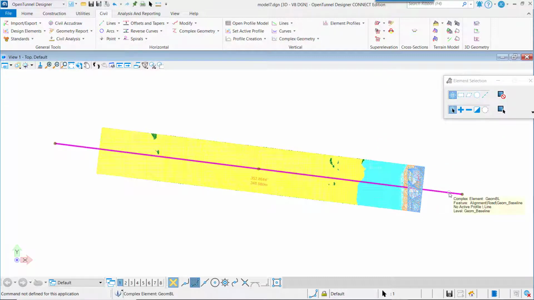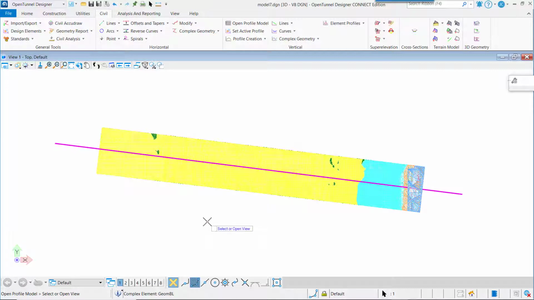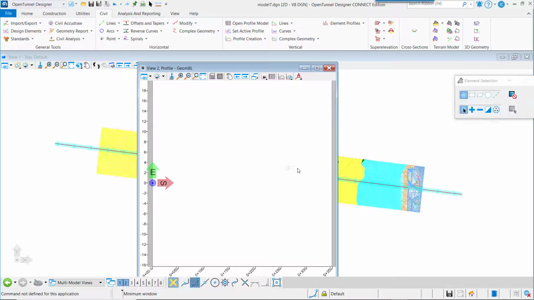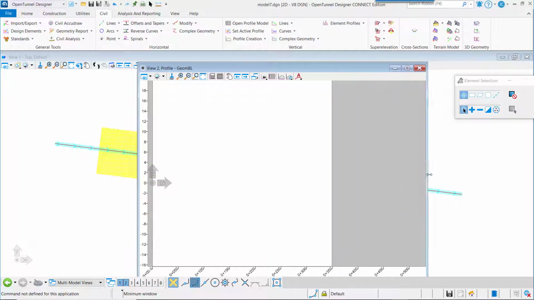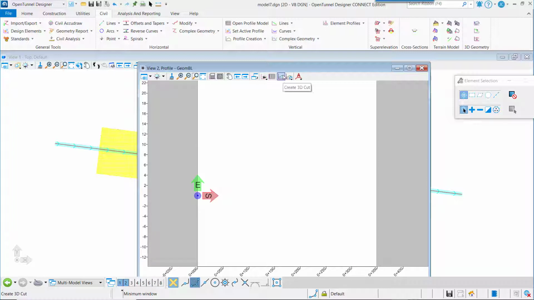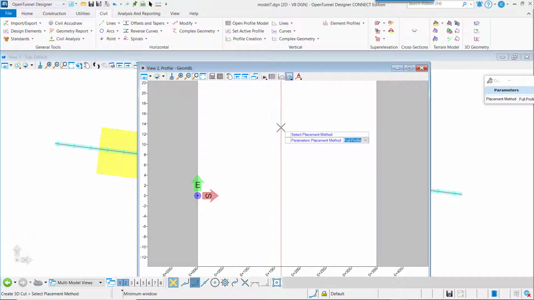Now we select the alignment and we will open a profile window. So we open this window on window 2 and we display this profile. We will ask for cut elements on full profile.